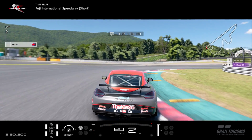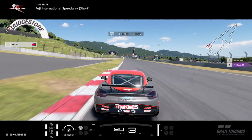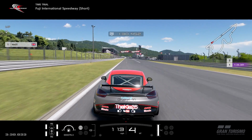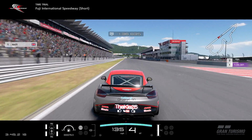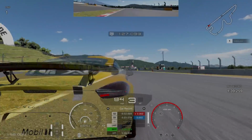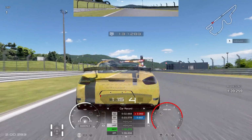But this corner again, really nailed that, up onto the curb, accelerating maximum out of the corner, and then flat out down the straight. So a few little errors. I think maybe a tenth or two can come off this lap, but I think a 38.8 would be a very nice lap with the Cayman. I don't think it's the strongest car here, but a 39.0, pretty happy with that. We can definitely improve that if I wanted to, but I'm not really worried about time trial. There's no real benefit, no qualifying advantage through doing that.